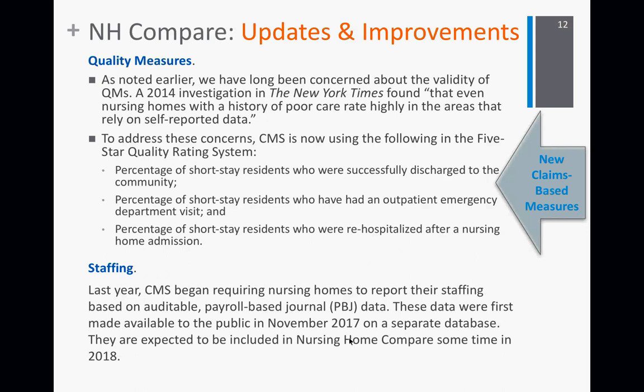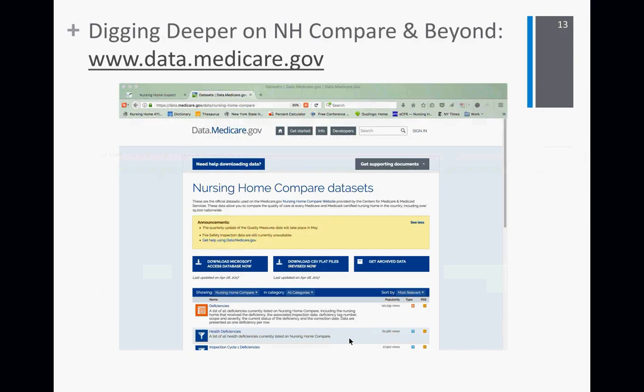So as I mentioned before, the Nursing Home Compare information on staffing, if you go right now, or in the next couple of weeks or next month or two, will still be the self-reported staffing information. We will certainly let people know. You can go to our website, you can follow us on Twitter, you can follow us on Facebook. We will let people know as soon as that payroll-based journal information is incorporated in Nursing Home Compare. But for the time being, it's still that self-reported data. And we're going to talk a little bit more about that because we're posting some of that data on our website for you to use.